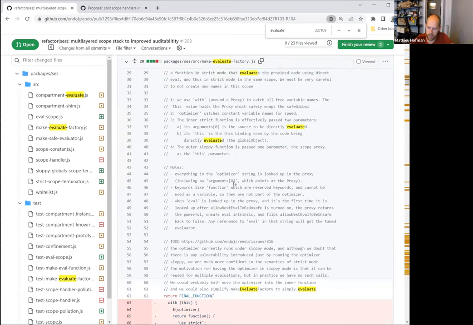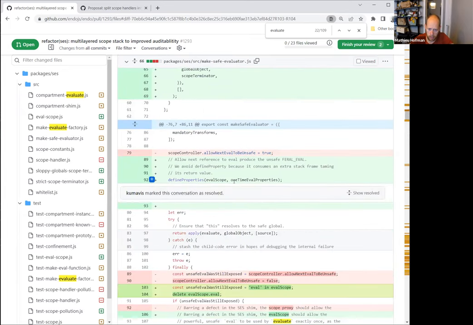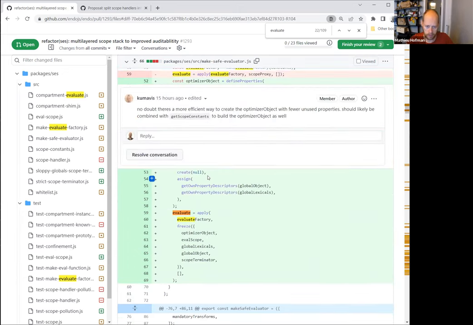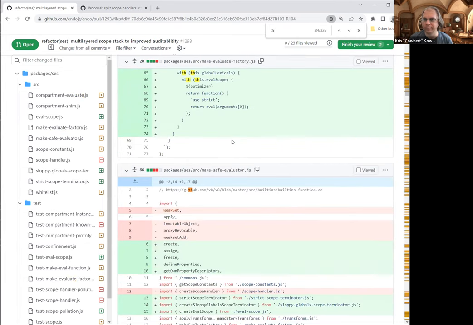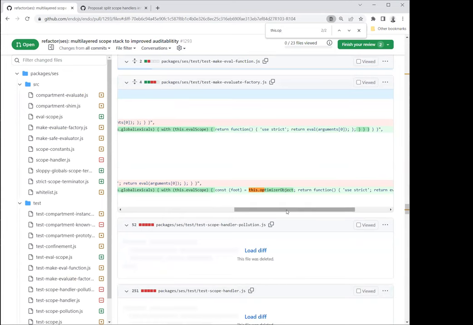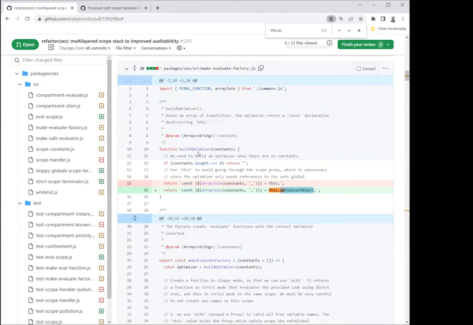Right now there's already logic in figuring out which symbols are optimizable. This feels like a bit of a split brain thing, where pieces of it are, and I don't remember where this was. When you were scrolling up, I saw this.optimizerProperties, which I think illuminates what's going on here. Let me just double check that besides the shadowing calculation, which is of course very important, something's only optimizable if the property itself is a non-writable, non-configurable data property. That's true. It also has to be a valid identifier, and it also cannot be the string eval. Okay.